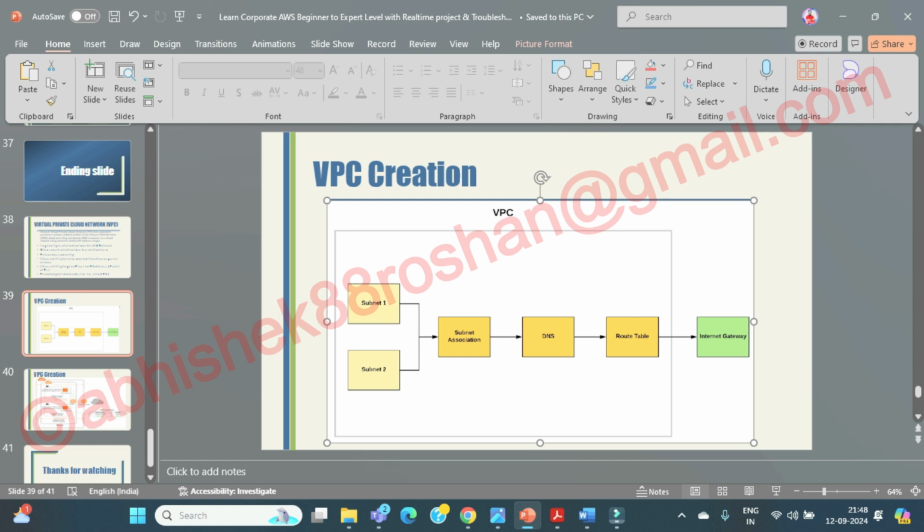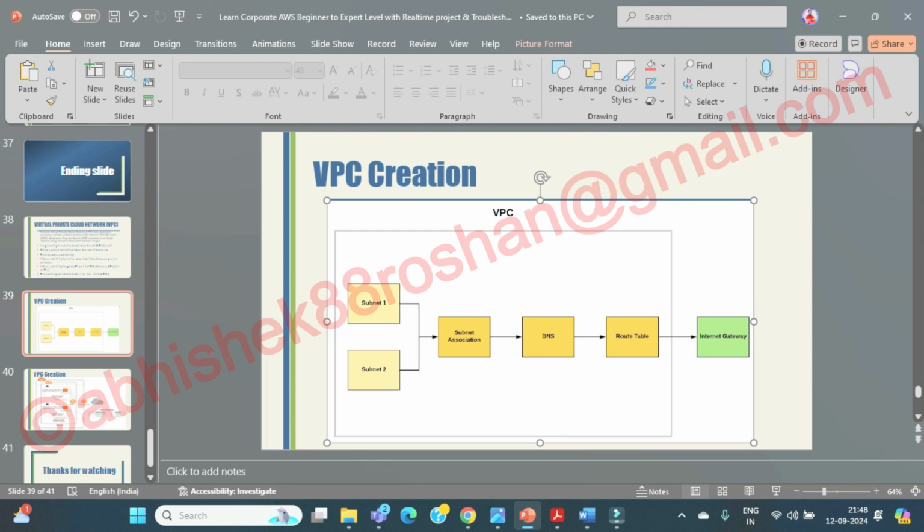Yes. So it will come from your internet gateway, and the internet gateway will be in the public network. From there, it will come to the route table. The route table's definition routes the traffic from the public network to the private network. Again, it will redirect the traffic, and it will go through the DNS. Basically, it goes in this direction, inbound and outbound. You know there is something called inbound and outbound, right? Everything will come under here only.